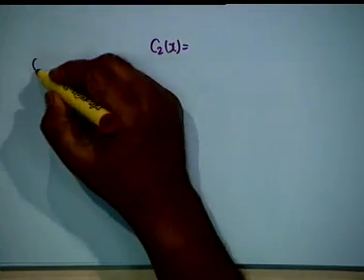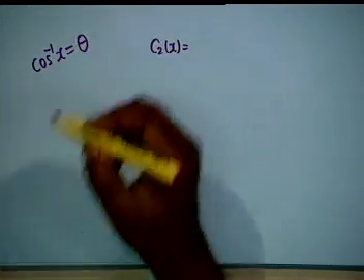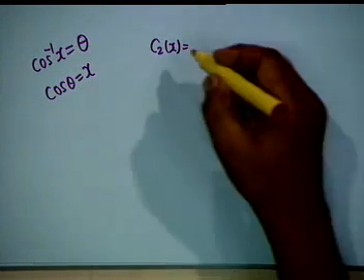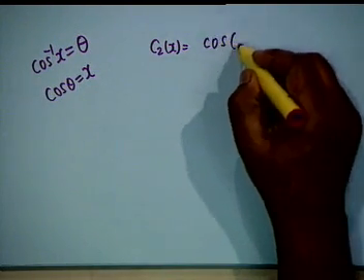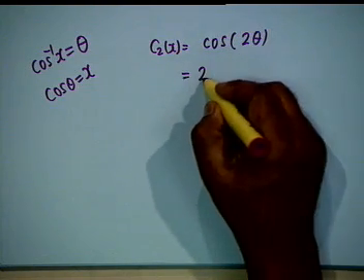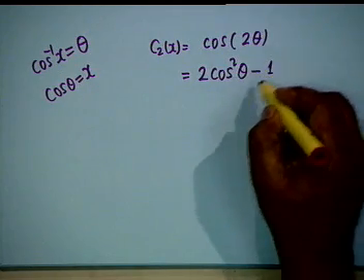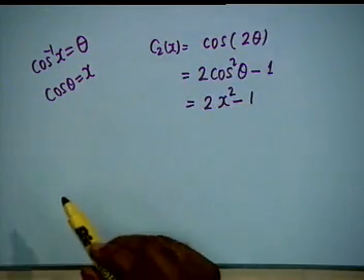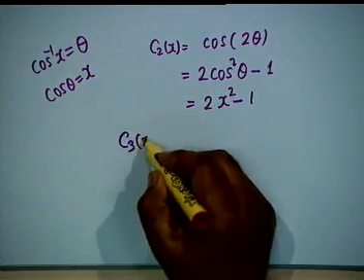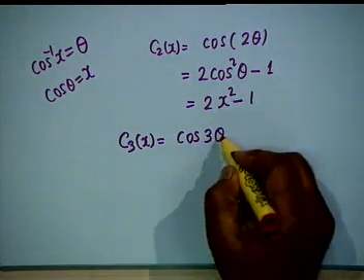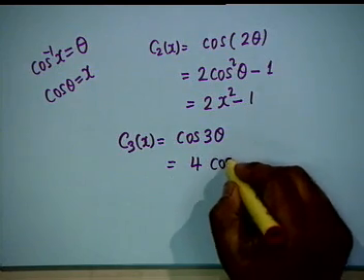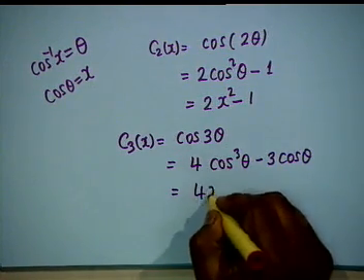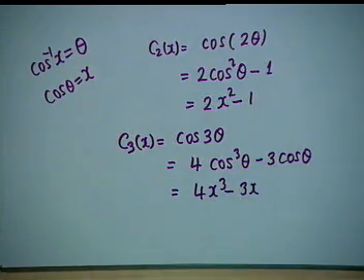shall be equal to, now in order to find this out, let us put cosine inverse x equal to theta. Then cosine theta is equal to x, and therefore C 2 of x would be cosine of twice theta, which is twice cosine square theta minus 1, that is equal to twice x square minus 1. Ultimately our interest is in the variable x. Similarly, C 3 of x, which is cosine of 3 theta, is 4 cosine cubed theta minus 3 cosine theta, and therefore C 3 of x is 4 x cubed minus 3 x.